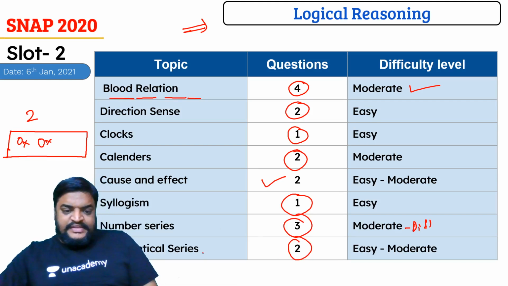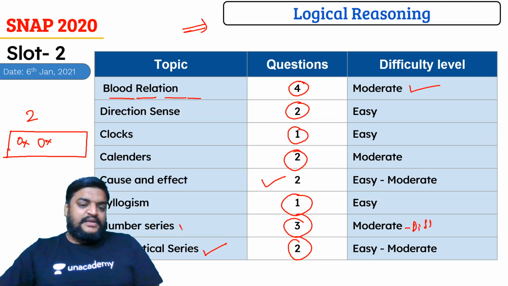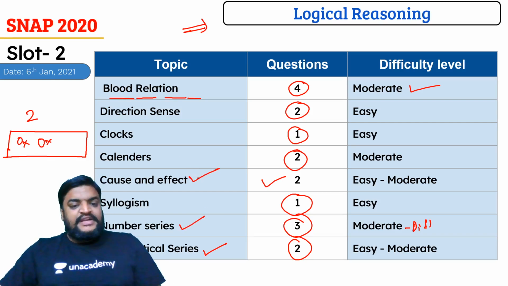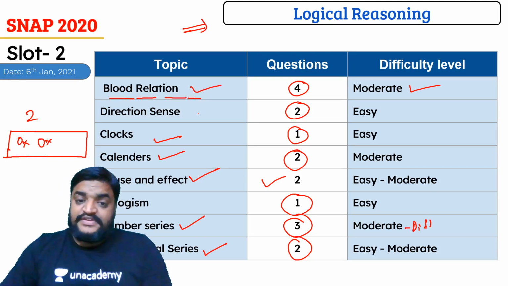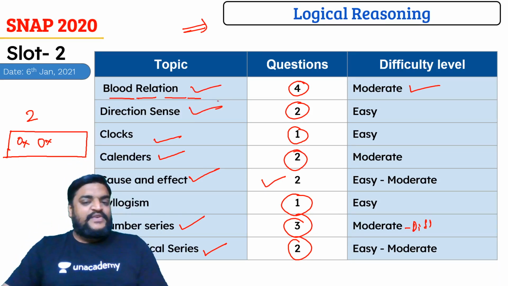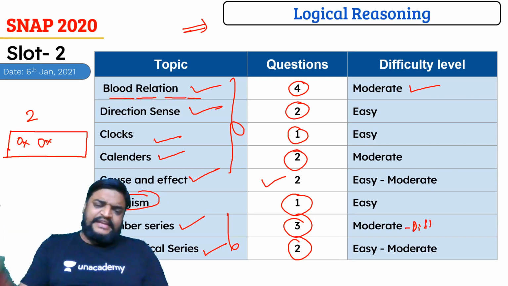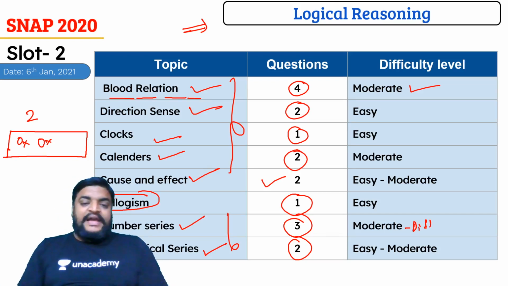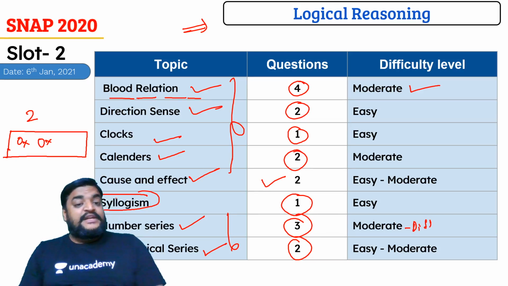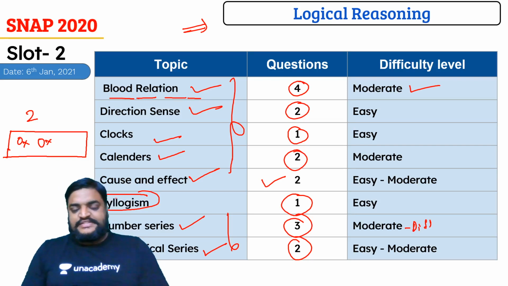So alphabetical series was present in the first slot, number series was present in the first slot, critical reasoning was in the first slot, clocks and calendars were in the first slot, blood relation was in the first slot, and direction sense was there in the first slot. So for the third slot again you can prepare all of these for sure. Syllogisms, as I said, is an important topic, so you have to prepare syllogism as well. It was not asked in the first slot, but it has very bright chances to be asked in the next slot. The major topics that were missing were symbols and notations, input-output, coding-decoding, and yes.